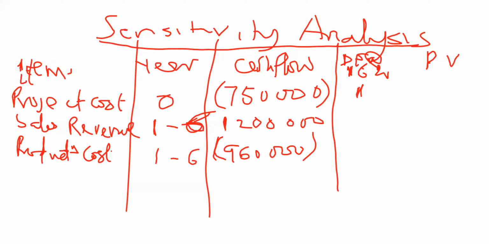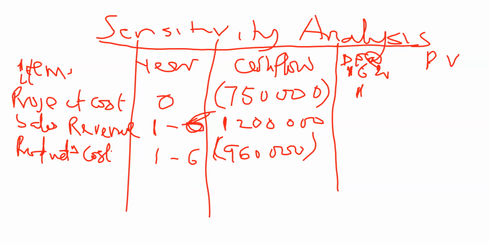Ordinarily, this is what we would have done: written sales revenue year 1, 1.2 million, year 2, 1.2 million, year 3, 1.2. But you can't be thinking that, since we can arrive from year 1 to 6, it's 1.2 times 6. No, we don't do that. It is 1 to 6 that will help us to do what we want to do. Have you seen the arrangement? That's year 1 to year 6.